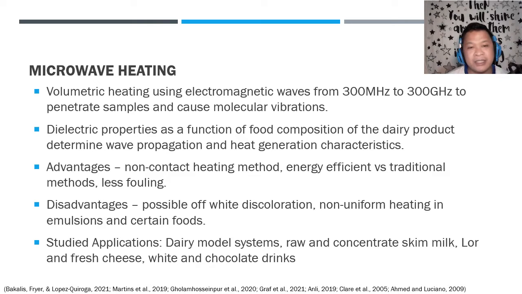And what it does is penetrates the samples and causes molecular vibrations, especially targeting yung ating polar molecules, which ang most abundant is water. So, ang microwave mas effective siya sa pagkain na maraming tubig. Sir, bakit ganun? Pag nagma-microwave ako, pati yung taba umiinit. Well, most likely umiinit sila dahil kahit paano in contact sila with moisture in your food. Okay, and kapag nag-vibrate na yung water molecules mo, of course, they can now transfer the energy to conduction or convection. Okay.